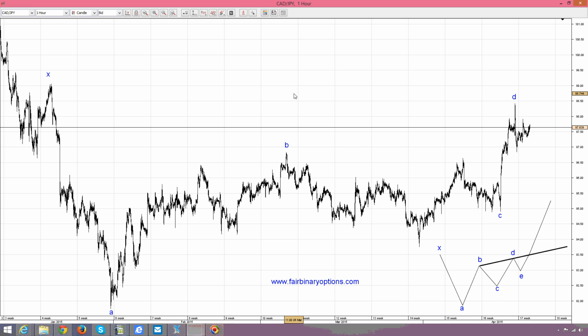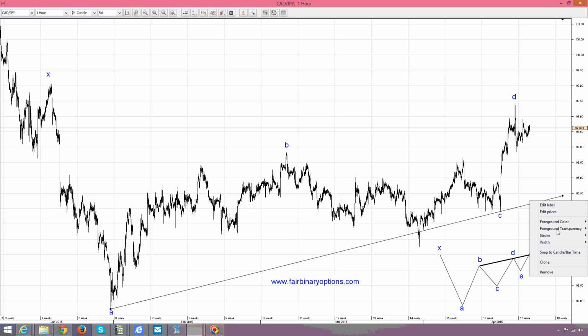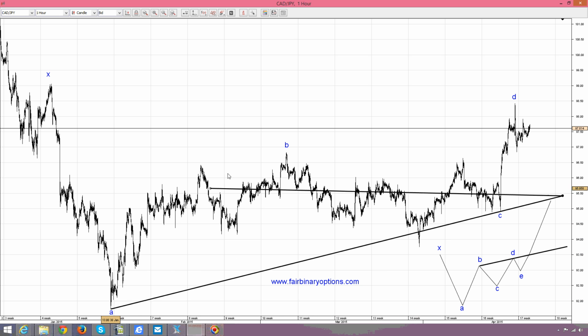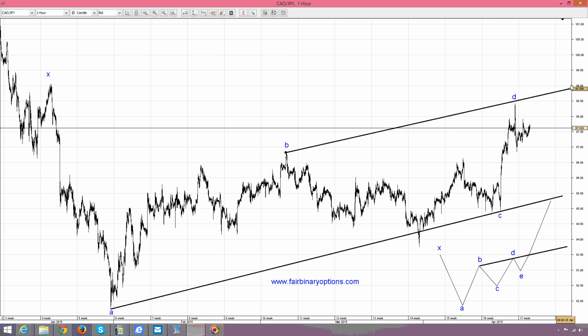So from this point of view, we should look for a triangle that travels within the A and C trend line, like this. And the B and D trend line, like this. And as you can see, the triangle is still contracting.